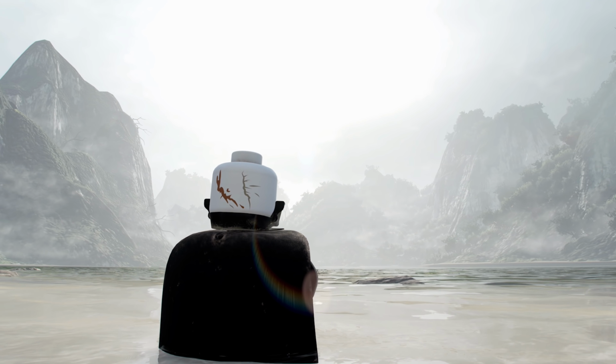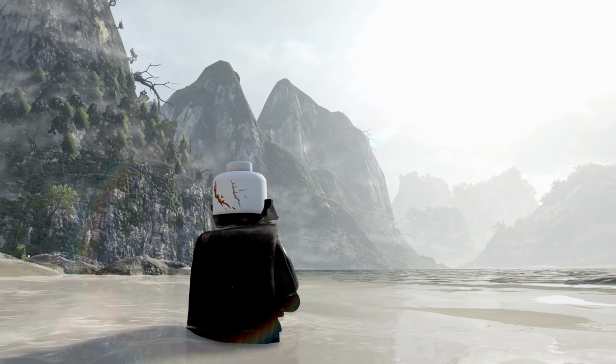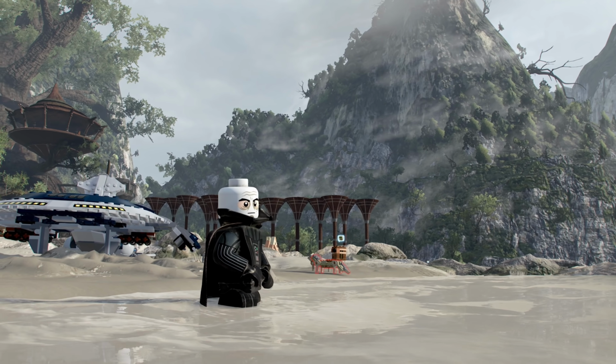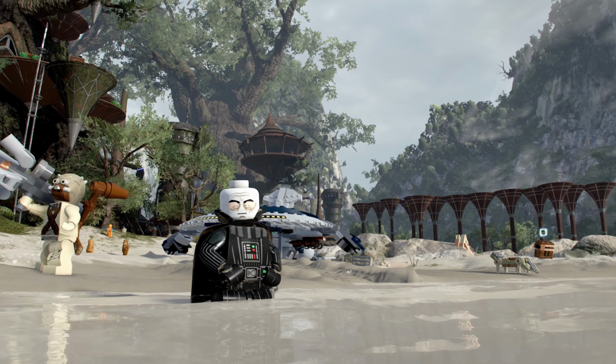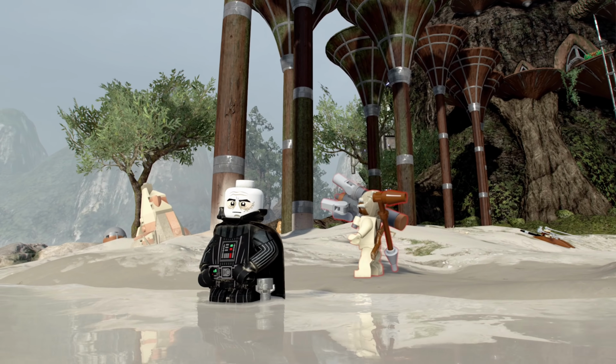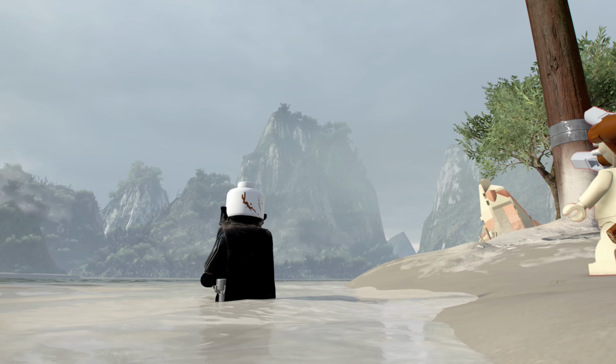So, I know what you're asking me at this point, Blitz, how the heck did you get your game to look like this? How does it look so beautiful? How does it look so clean? I wanted to go on ahead and explain just that with today's quick video. So if you want to make your game look like this, you just need to follow the following steps.